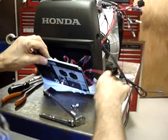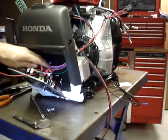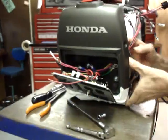Okay, so now I've got the control harness passed through this little gap, and this is probably as good a place as any to take a short break.